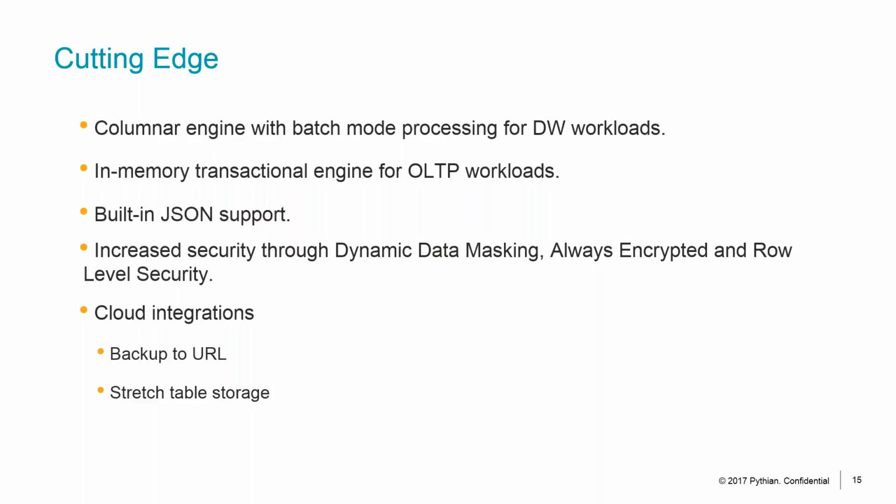Nowadays, there's built-in JSON support. There was a gap here before 2016 where SQL Server was not providing built-in JSON support. That has been narrowed. They have also done a lot of development with security and released some really nice new features in 2016, like dynamic data masking, where we can set masking rules on sensitive data; Always Encrypted, where we can encrypt information and the decryption key is on the client application server, so not even the DBA can look at the encrypted fields; and also row-level security for truly granular security profiles if it's necessary.